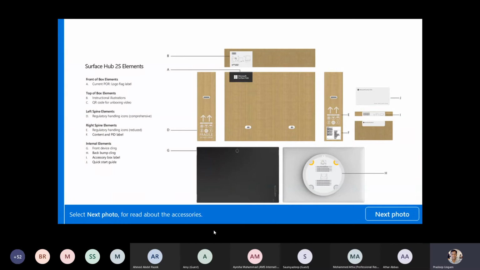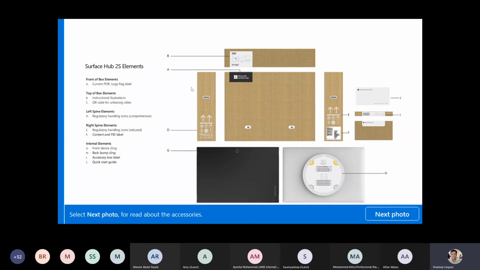By the way, the video is from YouTube. You can go to the Microsoft Surface channel on YouTube, and you get details about all the unboxing and usage videos about all the products, particularly Surface Hub 2S as well. The videos you're seeing are both from the Surface channel. You can Google Surface Hub 2S unboxing and setup, Surface Hub 2S Steelcase unboxing, APC Charge battery unboxing, and you can always refer to those before going for your installations. So these are the items that you need to focus on.